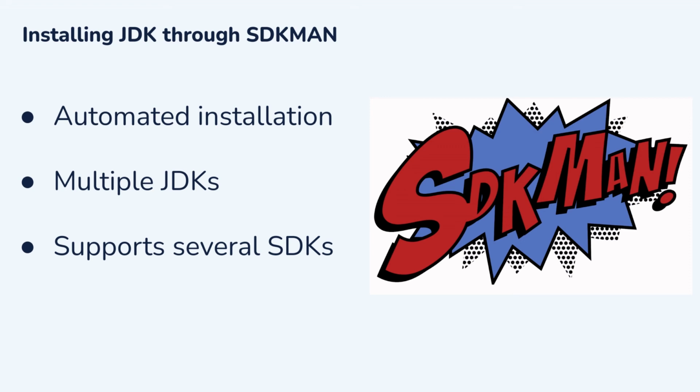With SDKMan, we have the advantage that the installation is performed automatically, the configuration is also performed automatically, and not only at the moment of installation, but also at the moment of moving between multiple JDKs. The process is really easy. You don't need to configure your environment variables. You only let SDKMan switch, and that's all.